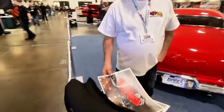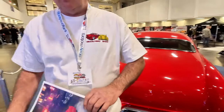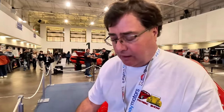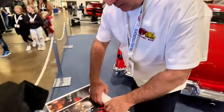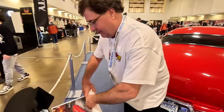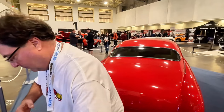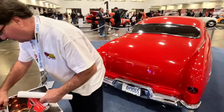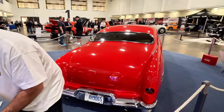My friend over here with the car is giving out posters. He tells me the car was built 22 years ago by a guy named Ron Box in Denfield, Ontario. It was here in 2003 and now it's back 21 years later. He bought it in 2017. It's a very gorgeous car, and he's got a thousand posters to give away right here at Motorama all weekend long in Toronto, Ontario.